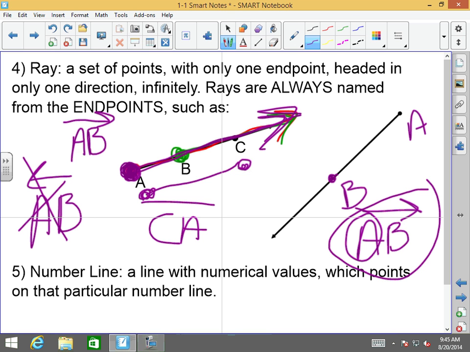Sir. So basically, when you put the line on top, you point the direction that it's going to. No, you don't put the direction that it's going to. Remember, think about it, guys. This is great. I appreciate the questions. Did I go like this, B, A, since I was going to the left? No. I always point my arrow to the right. Yeah, that's what I meant. You point the arrow to the letter that the ray is going through. But it's always going to be to the right. It doesn't matter if you're going to the left, up, down, or to the right.